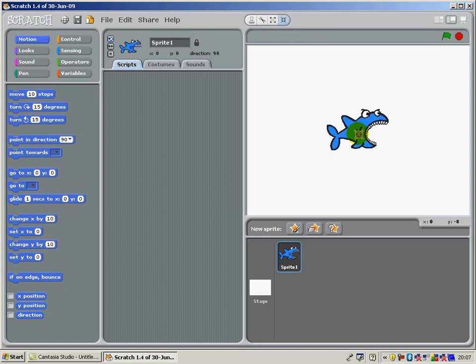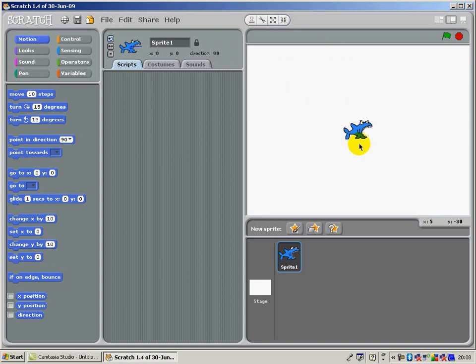Now I'm going to click away. I'm using a laptop to do this, so I've got a little touchpad. You might actually find that you can hold control and use the wheel on your mouse. So I'm going to put Mr. Sharky, there he is, that size. Now, let's just click away.